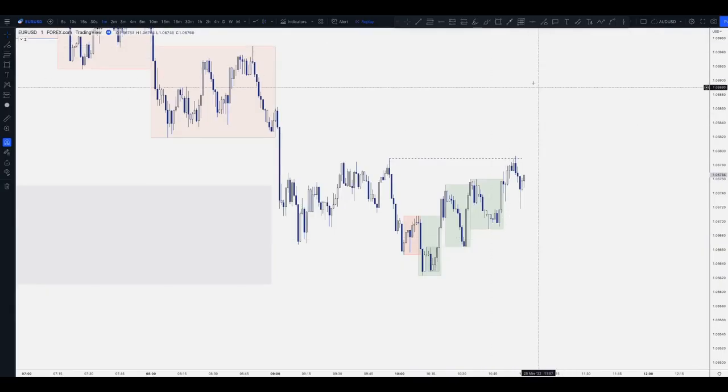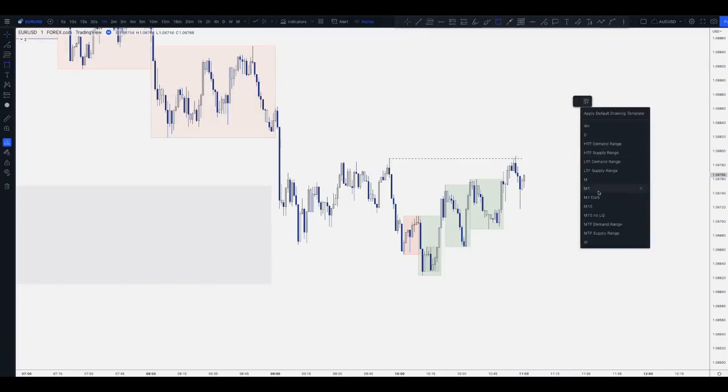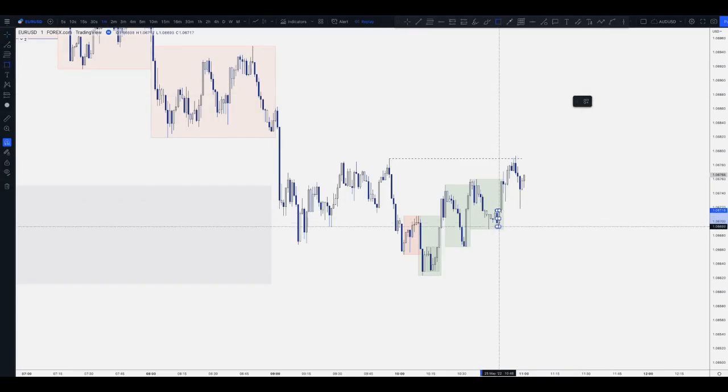Now, if you're going to look for longs and you didn't have all of this drawn on, typically there's kind of 3 levels in terms of POIs on the M1 that you could look at. So let's draw those on first. So you got this level here. You got this unmitigated level here. All right, and then you got this unmitigated level here.